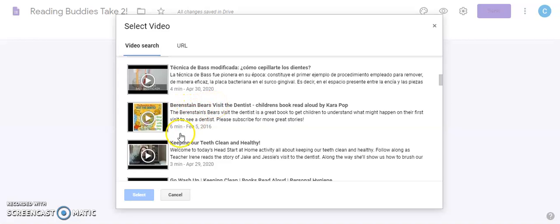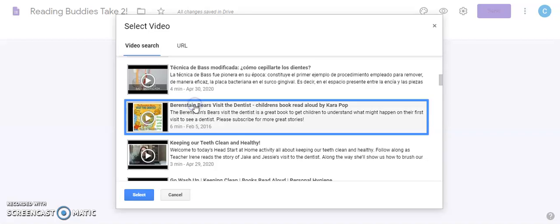That's a really good one. It's 6 minutes long, so that's a good amount of time for kids who have a harder time with their attention span. So you always want to make sure that you listen to whatever it is you're putting on here. I've already done that, so I'm just going to go ahead and click on it and hit select.